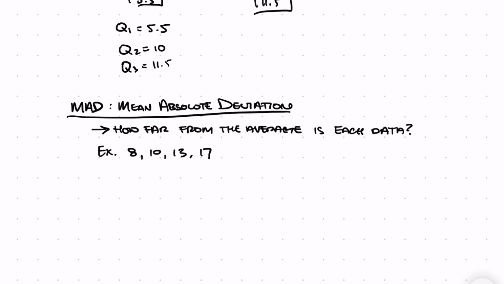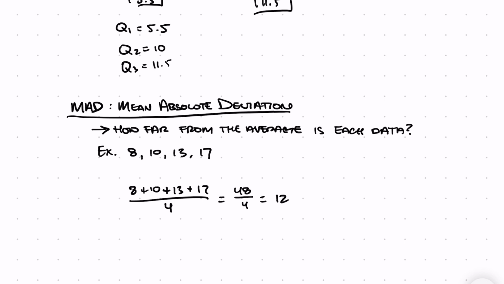So the people who are low, like the 8, how far away are they? And so what you do here is, first of all, you have to find what the average is. So I'm going to do 8 plus 10 plus 13 plus 17. And I know that I divide this number by 4. So that should give me 30, 40, 48. So I have 48 divided by 4, and therefore the average score here is 12. So in other words, an average person would just be at about 12.